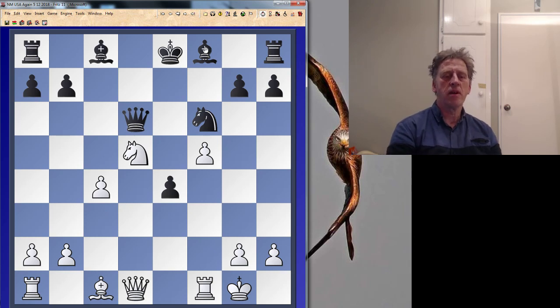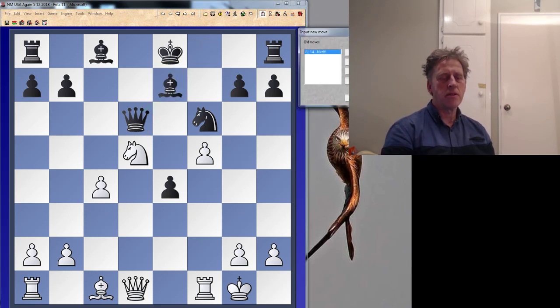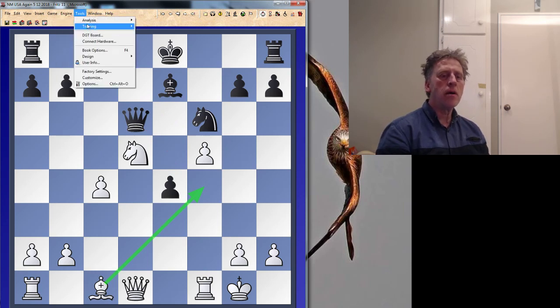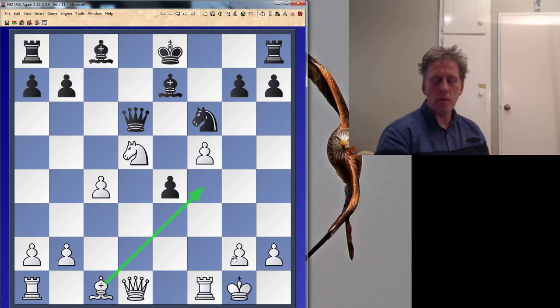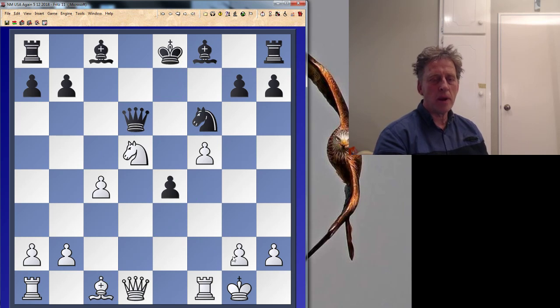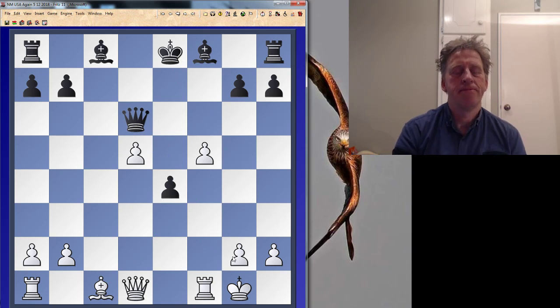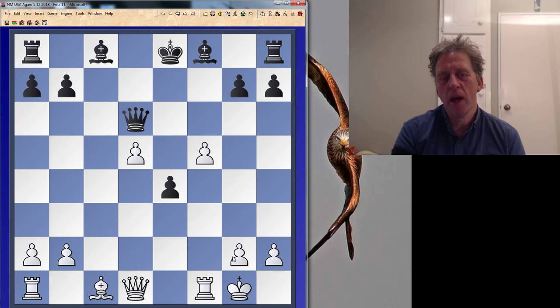And if black plays something lame like this, then I'm just going to play straight away here without thinking about it. So that's why I would probably play as the computer believes too. Obviously, I don't take back with the queen instead of the pawn, because then we will have a queen swap where I'm a piece down for 2 pawns.